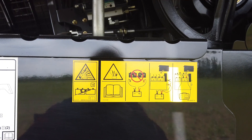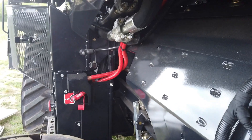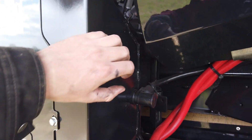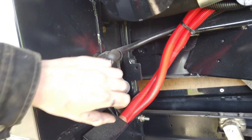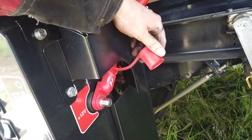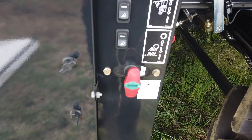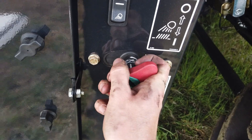The twin batteries are located in a dust resistant housing at shoulder level. They are wired in such a way to give 12V supply during work but 24V to the starting system via the 24V relay. If battery charging is required, be sure to read the operator's manual to avoid incorrect connections and the risk of damage to the electronics. Occasionally remove the covers and blow out the debris using compressed air. The batteries should be isolated at the end of each day using the isolator switch as shown.